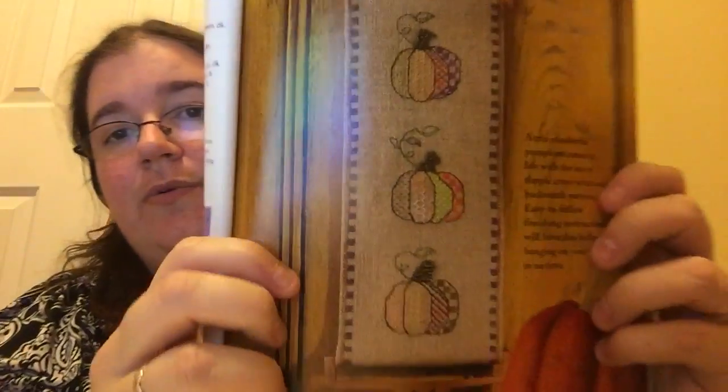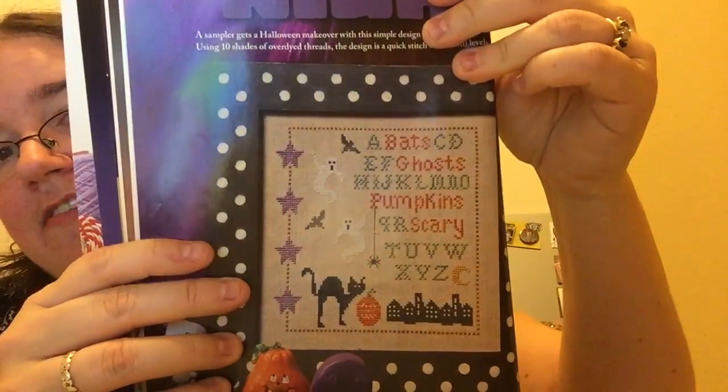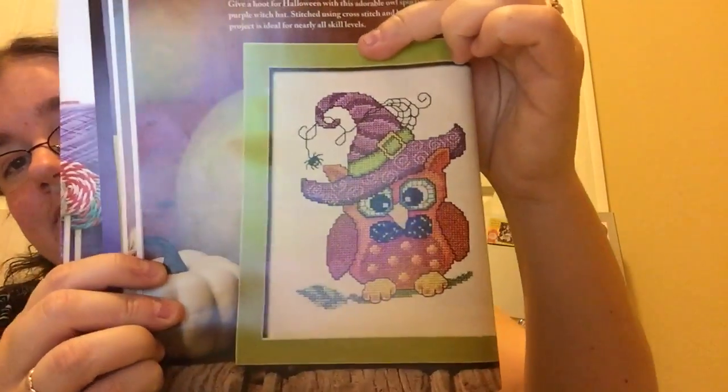I've seen these before. They're really cute. Little different blackwork patterns and stuff in there. Then this one is called Scary Night. Alphabet sampler with some words thrown in. Here is Halloween Hoot Owl. Very cute. And then here's Witchy Time, which is some ornaments, several different ornaments.